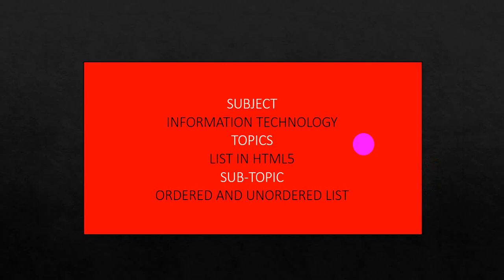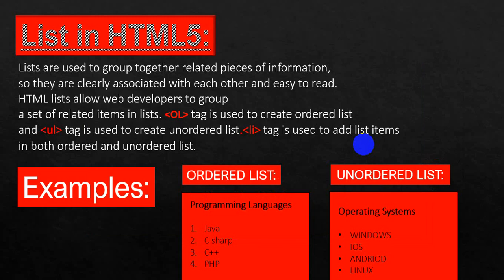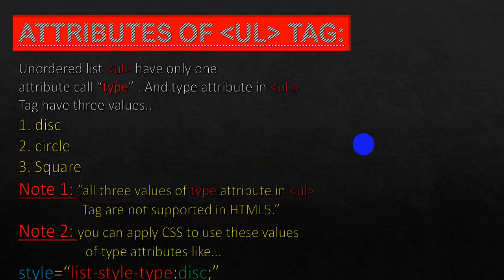In our previous lecture on ordered and unordered lists, we completed some types of ordered and unordered lists, in which we saw how we can categorize or group different types of items in one list. That list can be ordered, meaning we can have numbers, or we can have symbols like bullet, circle or square. Now we are moving towards a new topic in list, that is definition list.